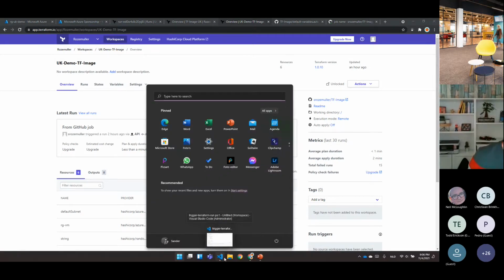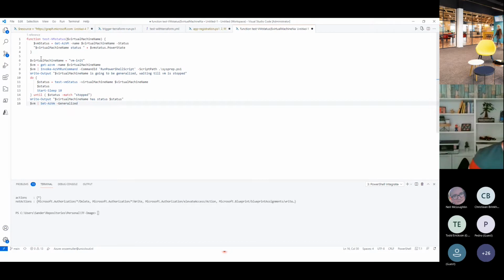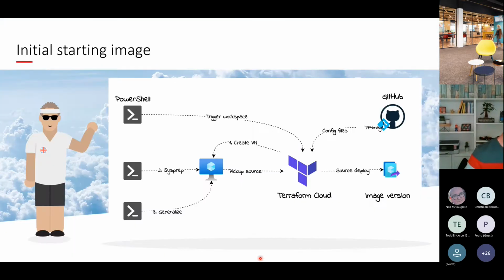After the trigger, I also created a loop for checking what's happening in the background, and the script stops when it's all applied. So that's for me the trigger to go further with the rest. And then I'm using native PowerShell to run commands with a sysprep PowerShell in it, and then it's going to sysprep the machine. And after the sysprep is done, I'm setting the VM to a generalized state. So that's not that hard. So now we have a Terraform workspace triggered. In the first place, it's creating a VM, it's sysprepping after the VM is created, and then at last it will generalize it.